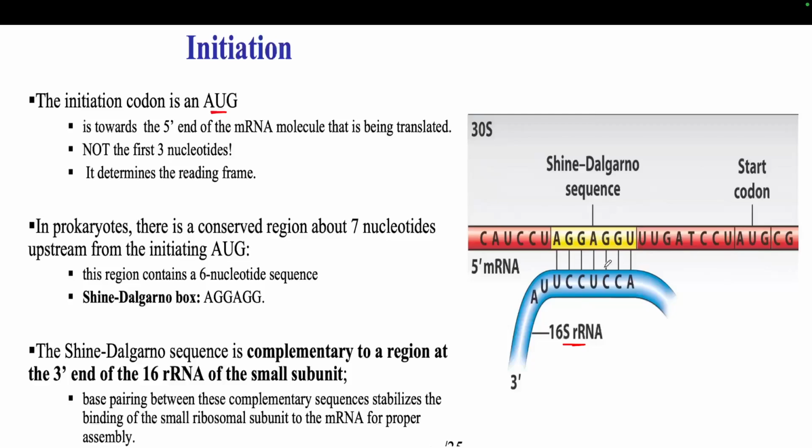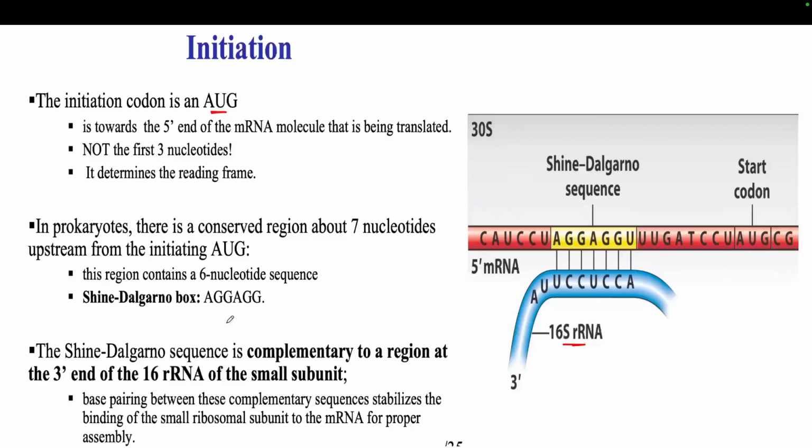Once this complementary base pairing occurs, the ribosome knows this is the proper place where it has to sit and start the initiation. From here the ribosome will bind, and after 7 nucleotides there is the AUG, the starting codon for methionine. From there the polypeptide chain synthesis will start.